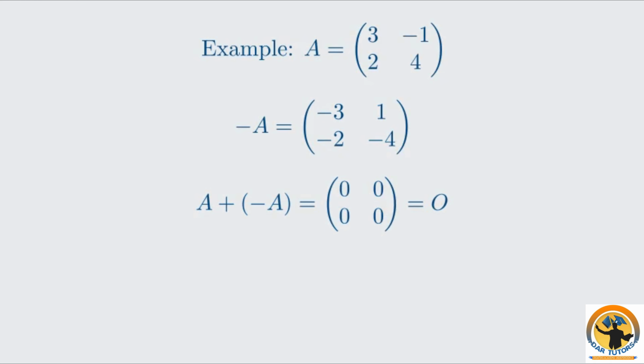These properties, commutative, associative, and the existence of zero and negative matrices, are the building blocks of matrix algebra. We've now established these fundamental rules. We can use the properties we just learned to solve for an unknown matrix in an equation. This process is very similar to solving a linear equation in ordinary algebra using inverse operations.